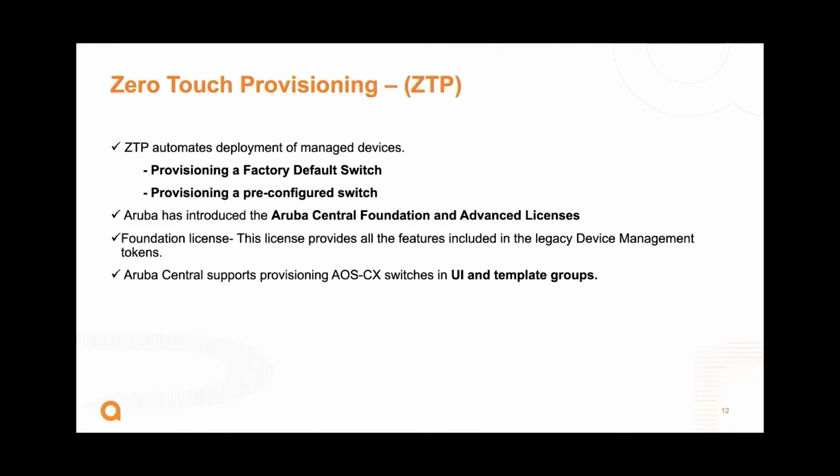When the software determines that Aruba Central is its management entity, it will connect to Central. We also have pre-configured switches that have some configs, like VLANs or other configurations, already configured on them. These switches can also be onboarded to Aruba Central. Once you talk about onboarding the devices, we have to concentrate on the licenses that the switches support. Aruba Central offers two licenses, Foundation and Advanced, but the switches will support only the Foundation license.